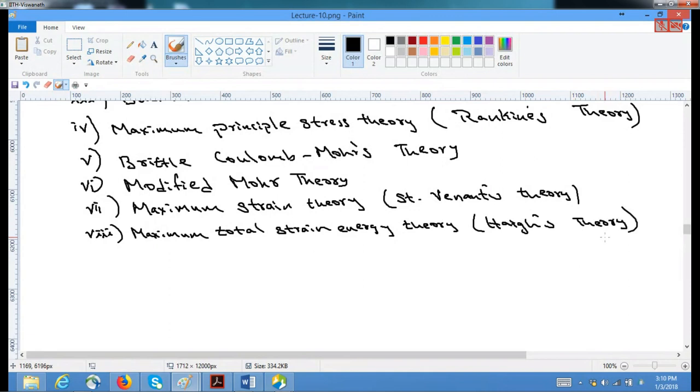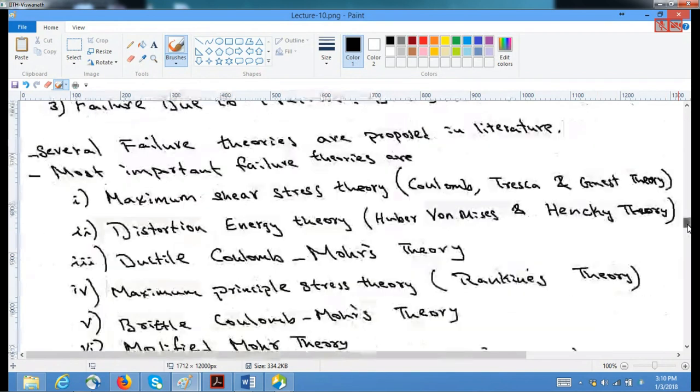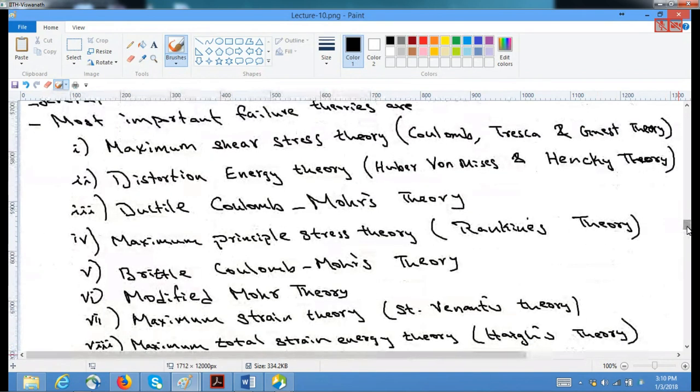Now, out of all these things, you need to understand that several theories are proposed for a reason. There is no universal theory. Each type of material, the same material at different temperatures, would behave in a different manner. For example, even if you take metals which are very ductile in nature, at very low temperatures they behave like a brittle material. The same ductile theory which you use at room temperature cannot be used at low temperatures.